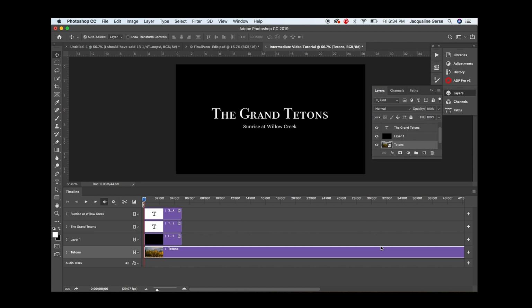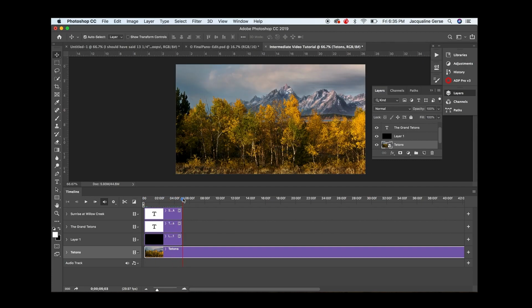So I think I would like the image portion to come in a little later, maybe at about 5 seconds. If I pull this blue marker over to 5 seconds, and I'm watching that little counter at the bottom, right down here, it says 5 seconds, and you'll notice that it moves.